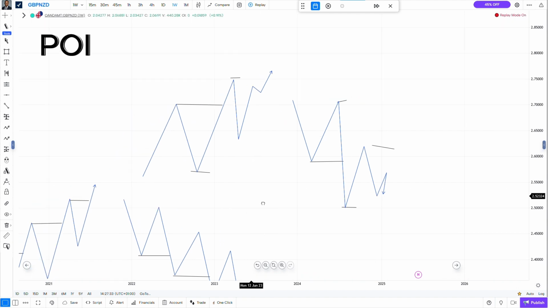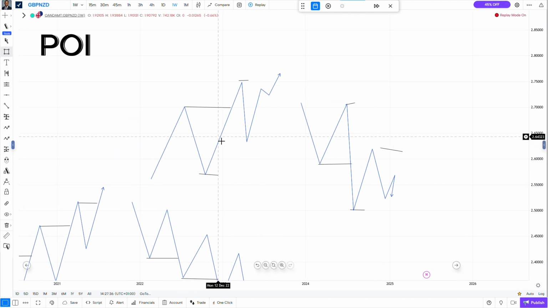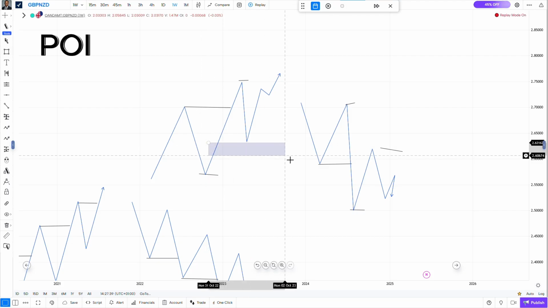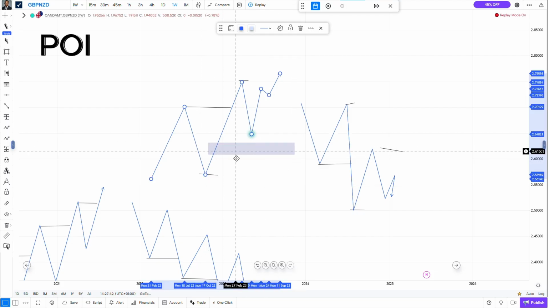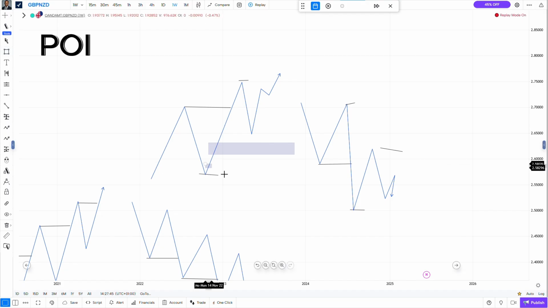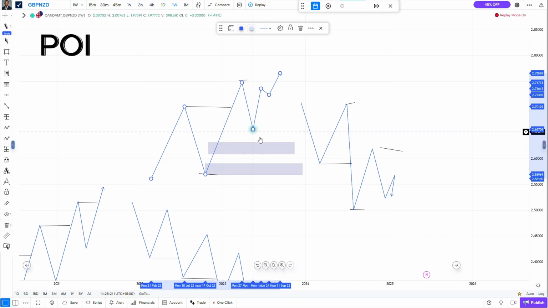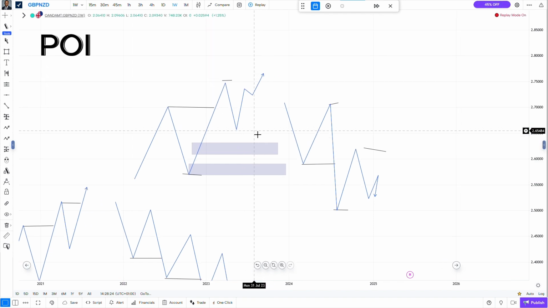What I mean by that is, if in this case I have a breaker block right here, this is my inducement, and I have an order block just below it, the POI I'm going to make use of is the one that is closer to my inducement. Don't forget, this low right here is my inducement, and the POI closer to it will definitely be this breaker block right there. So that is where I'm going to place my trade.